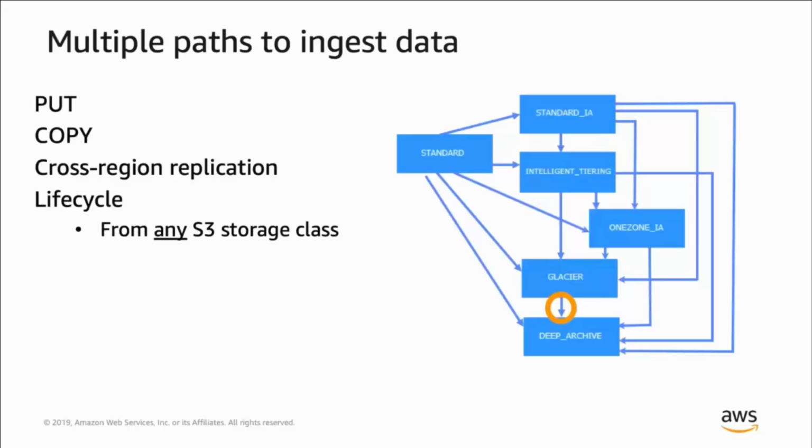which is a great way to design a workflow that could keep your data in Glacier for a period of time where you might need that expedited restore option to get certain small objects back in 1 to 5 minutes, or the Glacier standard restore where you'll get your bytes back in 3 to 5 hours as opposed to the 12 hours in Deep Archive standard restore. And then after a certain point of time where you believe it's not likely to need access that quickly, a lifecycle policy can automatically move those objects into Deep Archive and enjoy the savings of the Deep Archive storage price.